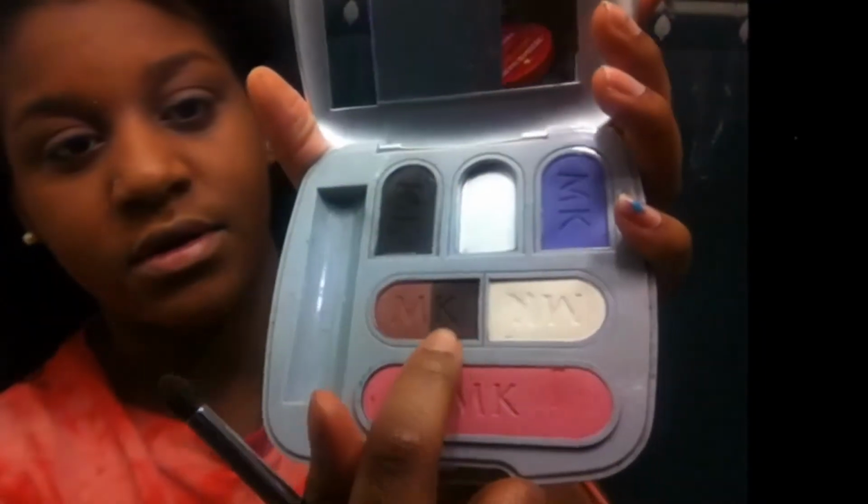So now I'm about to go back to that palette and I'm going to grab that dark brown eyeshadow and I'm going to put that in my outer V to define my crease.